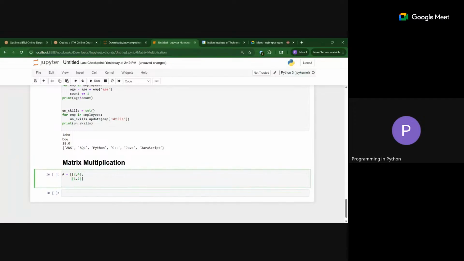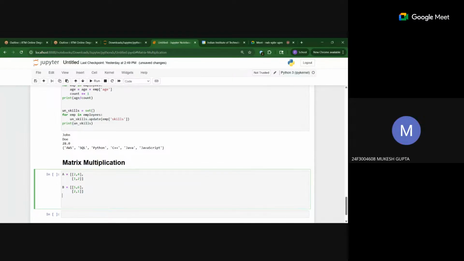You can see the rows are 2 4 and 1 2. If you want to see it, print the list here, and you get the same list. So a 2 by 2 matrix, and let's say we have one more. Let's write any numbers here, 5 6, then again 3 comma 4 or 2 comma 1. So we have these two 2 by 2 matrices. 2 4 1 2 are the elements of matrix A, and 5 6 2 1 are the elements of matrix B. Now I want to do a matrix multiplication here. How can we do that?